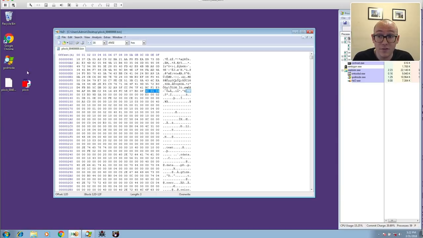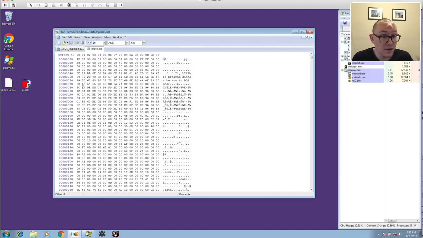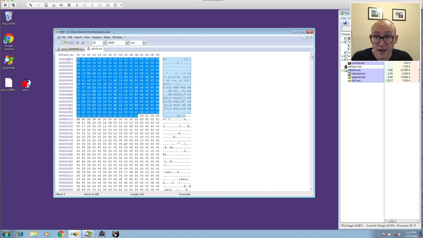Now, I'm just going to use the original packed PE here because we know that it has a good header because it actually ran when we executed it. So we don't have to find any special PE. We can just go with one that we know works basically. So we're going to use the same trick here and find that 4C01 offset. Find 4C01, and we found it right here. So we can actually just copy all of these bytes from the good PE header into our corrupted one, and it should work.